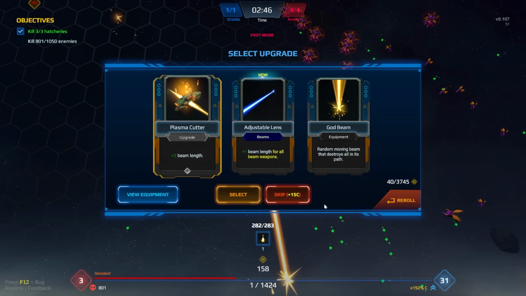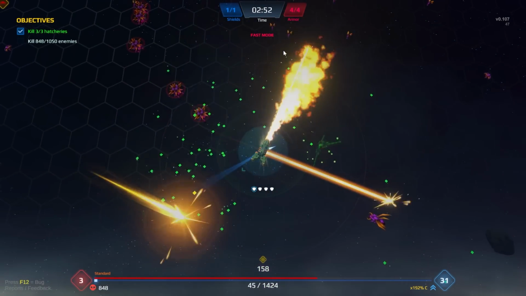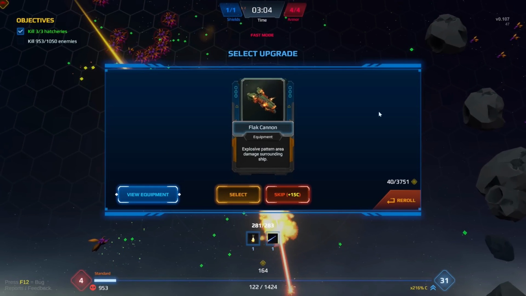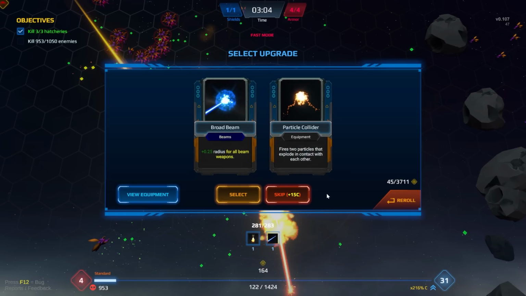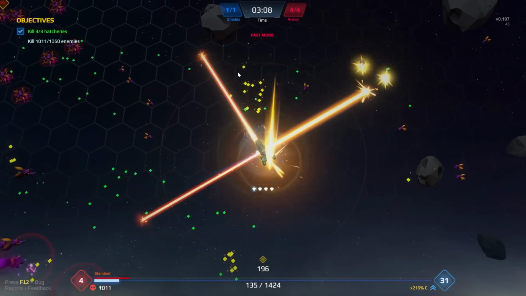Okay, plasma cutter range. Beam length to all weapons. Hooray! What I really want is beam width. I want thick beams, but I'll take what I can get. Okay, flak autoloader. That's not really that good. Radius for all beam weapons. Hooray! Big, thick beams.